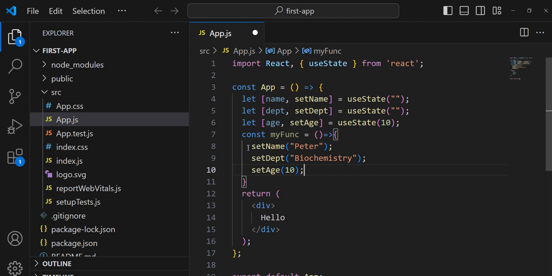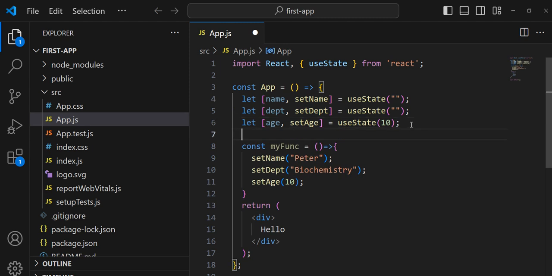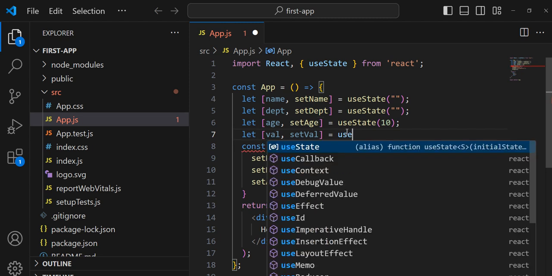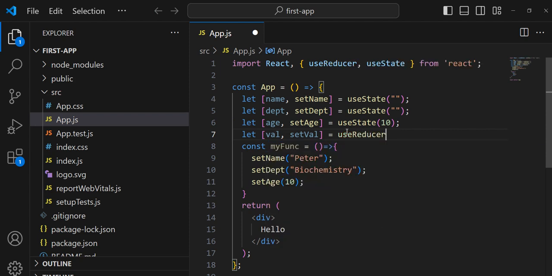So let's see how we can make use of useReducer. useReducer looks like Redux. We've looked at Redux, right? A good understanding of Redux will make it easy to understand useReducer. So to use useReducer, let's say var. Let's do something simple at first. You know, for your state, whatever you put here, useReducer. Whatever you put here, any value here, let's say 30.